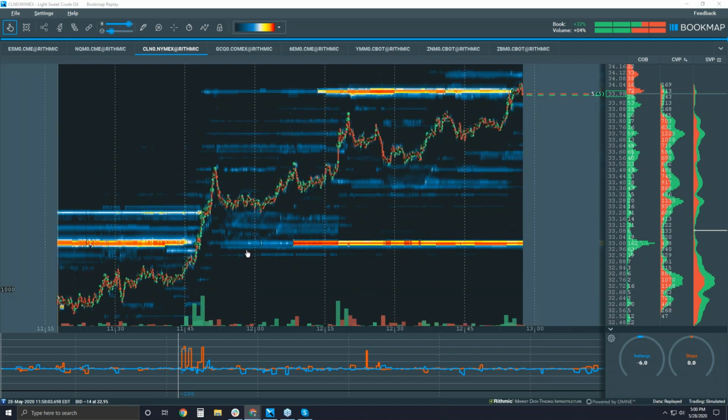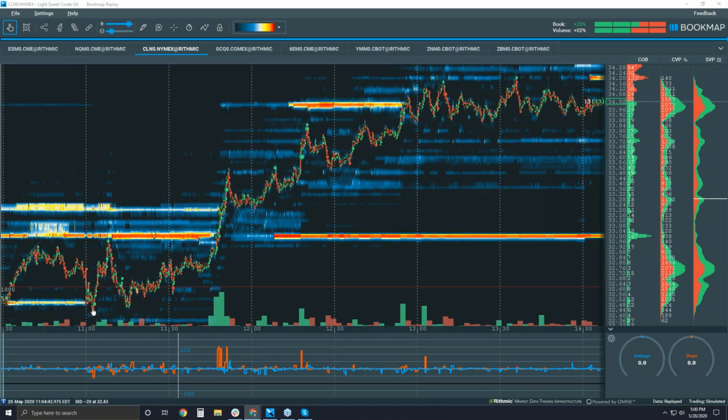Okay, so let's take a look here. It'd be looking for probably around this 3250 area or something like that. Okay, if this did not accept, well, what would that mean? It would mean that all of these buyers here, they're not real buyers, they're just stops. And we find the real sellers on the other side. These are your responsive sellers, in your auction market theory, trading it back down into the range and likely to test the other side of the range, by understanding that these are stops.